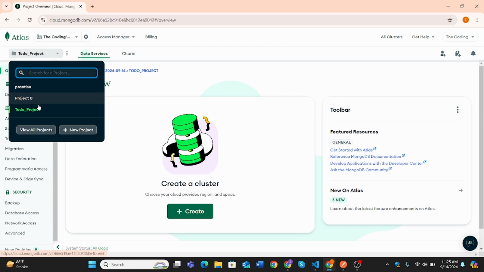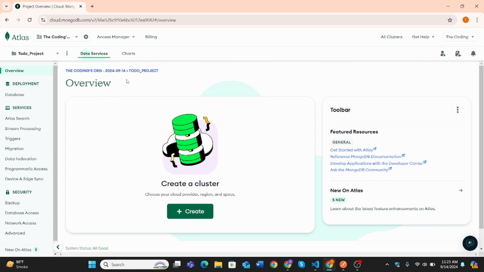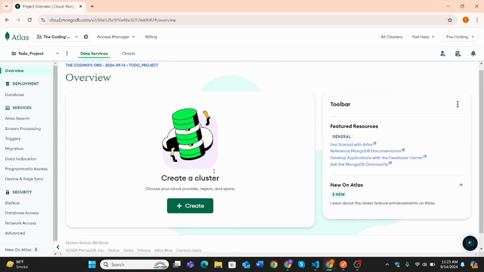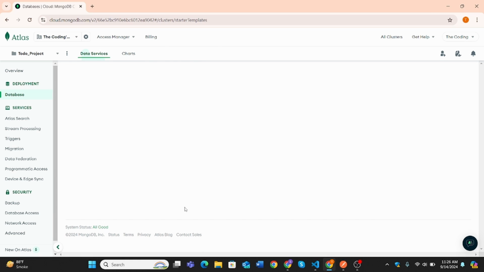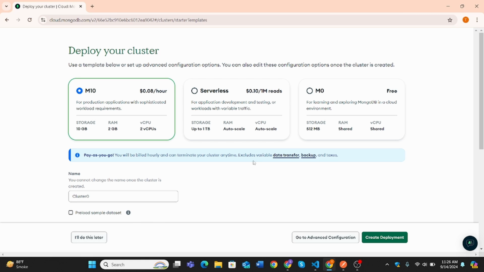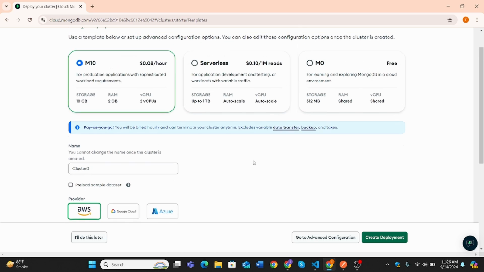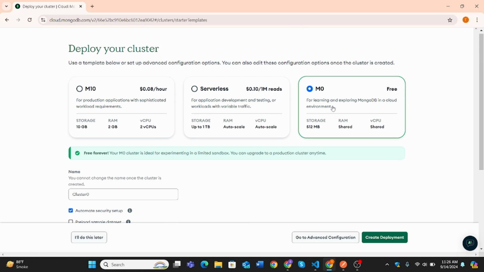Here you can see. Now we need to create a cluster, so click on this create button. For that we will use this free plan, and basically it will provide us 512 MB storage, with shared RAM and CPU.